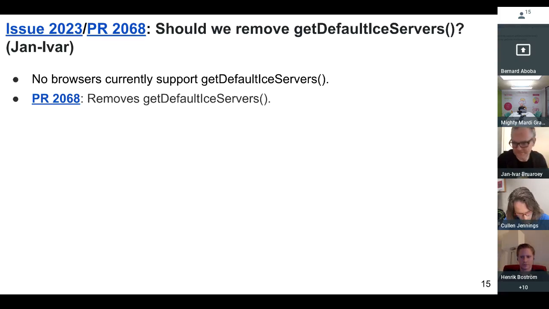Well, at worst, though, if we don't merge the PR, we need to describe how things work, because there was considerable disagreement on exactly how it was all supposed to function. We'd have to describe exactly what it does. I think it's clear that it would do nothing by default other than return something that an app could read out, and then if they wanted to use it, they would have to reinsert that into the configuration of the peer connection. Yeah, I think that was exactly the design that was discussed at some point in time. I'm not claiming other things haven't been discussed, but that's the only one that I remember. I mean, this would be a fingerprint, obviously, and right. An application that wanted to do this would.